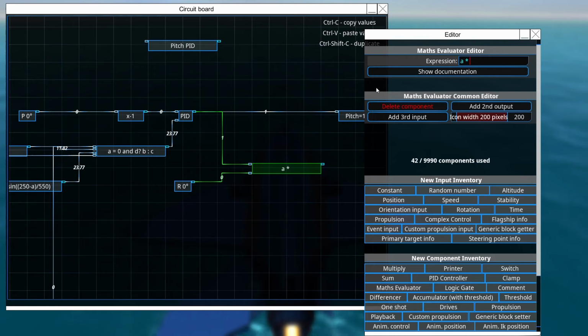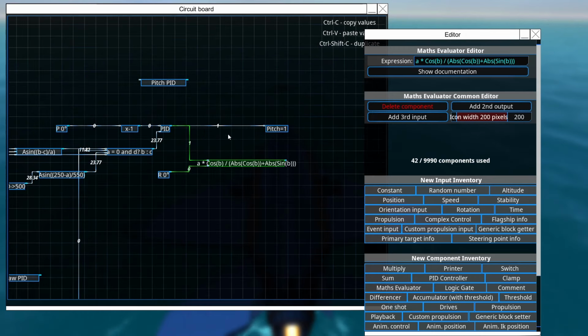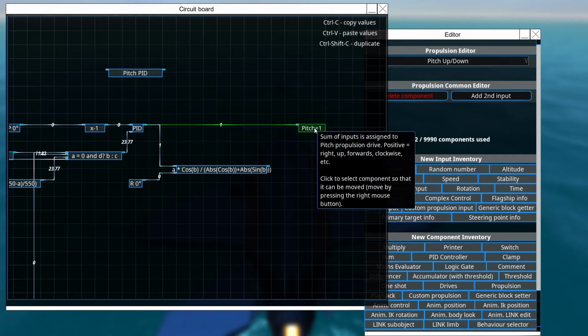So I'm going to say my pitch multiplied by cos of the roll angle, and I'm going to divide this by some amount. This second part is not strictly necessary, but when you're adding together stuff, you can have outputs to your pitch, roll and yaw that exceed 1, and essentially what I'm trying to do is normalize it so it doesn't exceed 1. It's not like your plane will stop working without it, but it will improve control a bit.